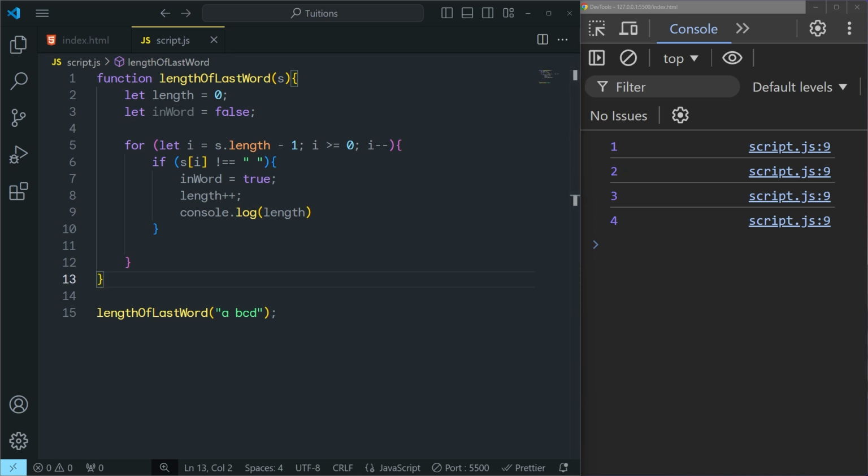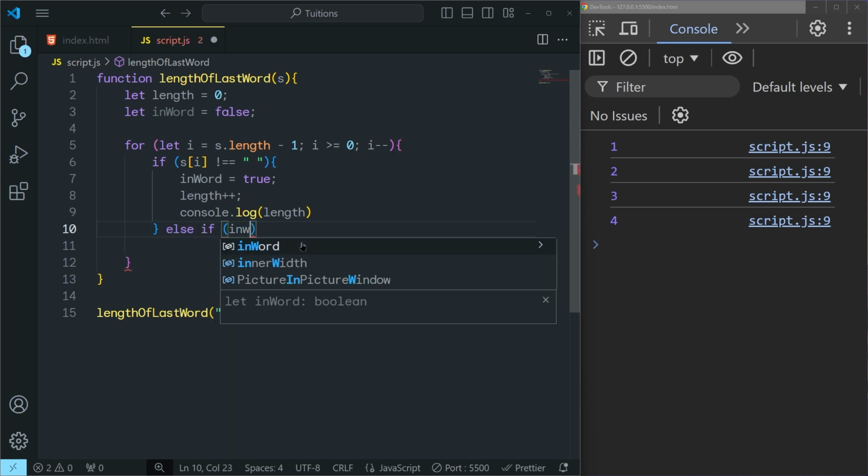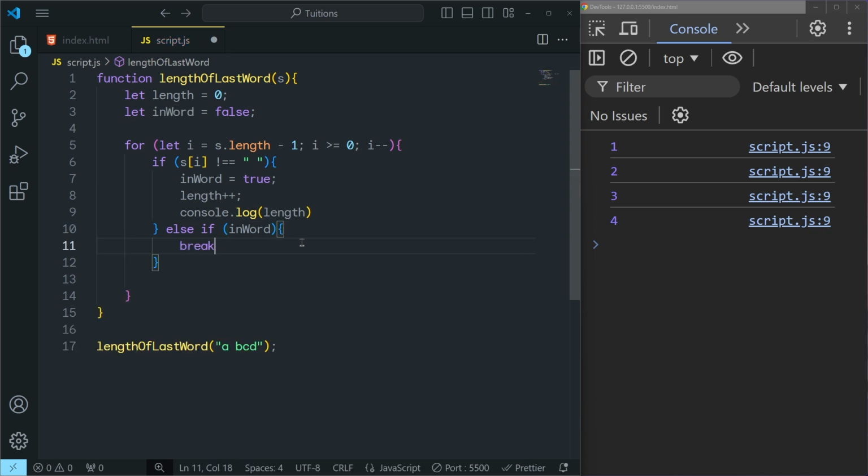Because the length of the word is 4, we get 4 in the console. We need to break the loop when we have a space between two words because we need only the length of the last word. So if there is a space, we call an else statement, else if inWord, and we say break.